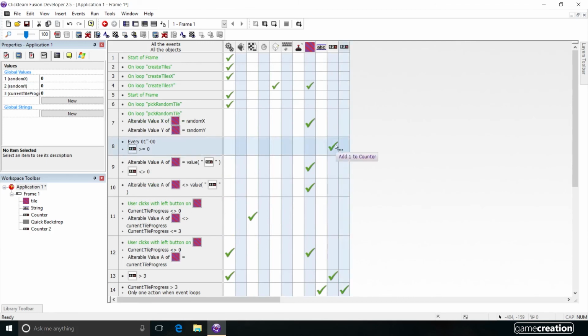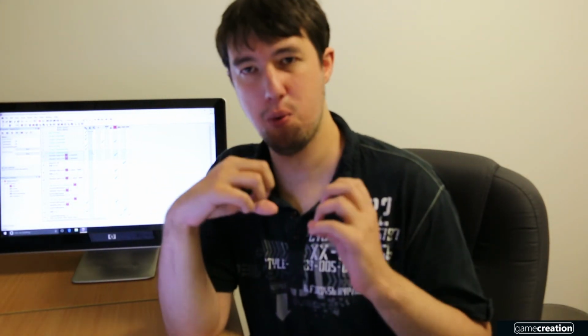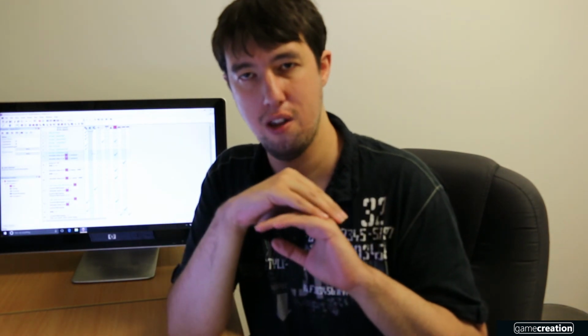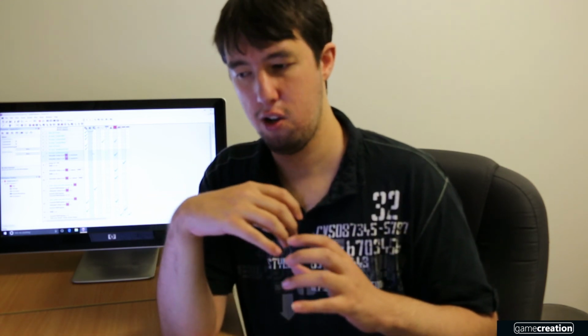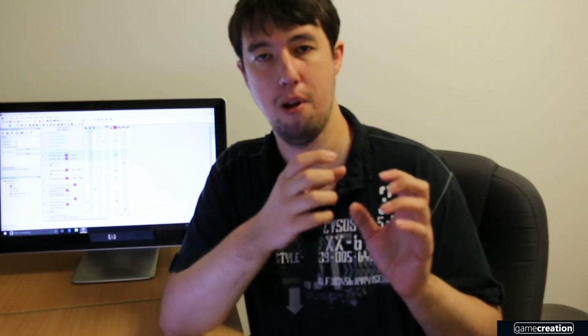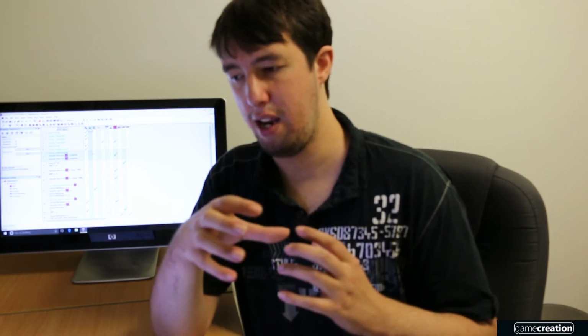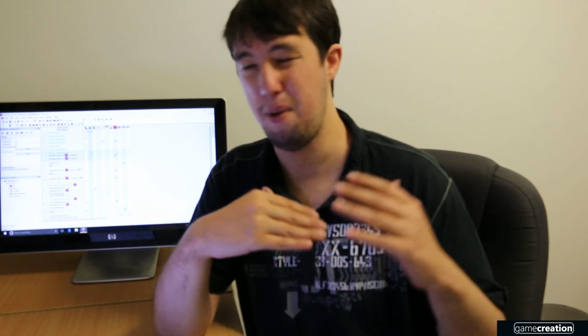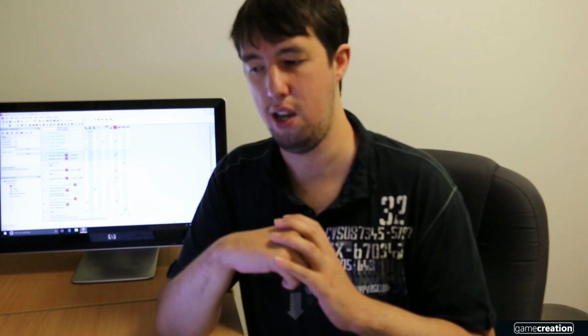Now let's have a look at the random tile section. So what I need to do, now this gets really complicated, is remember which ones it's already picked and make sure that it doesn't pick them again. The way you could do that, which I don't want to do, is store the information and then get it to look up. There's no way of doing that without introducing arrays, or maybe even a list object or some sort of file store, which I do not want to get into for this.